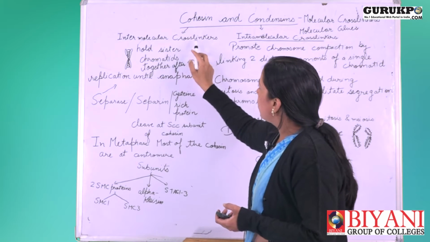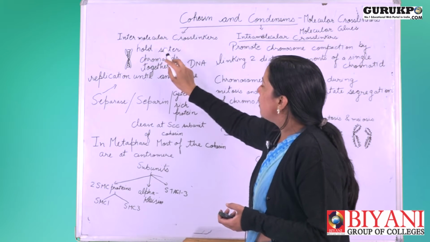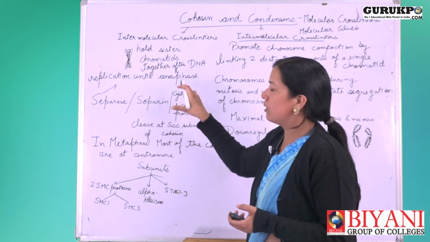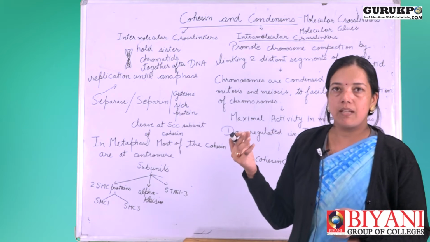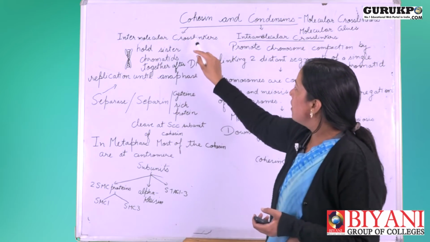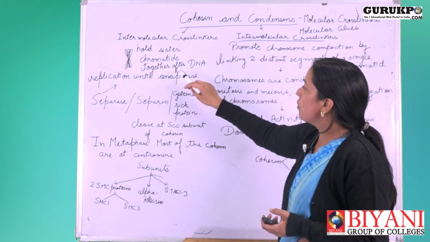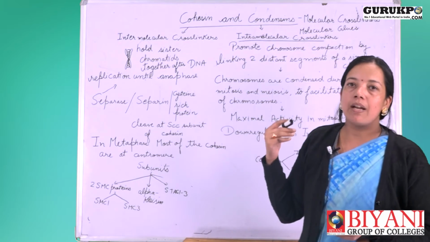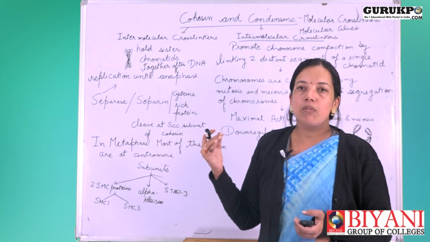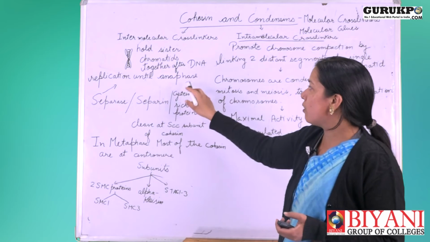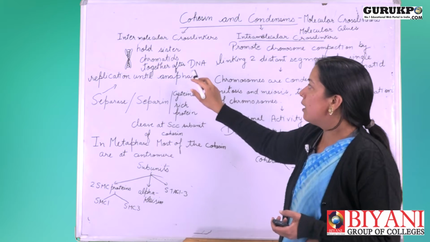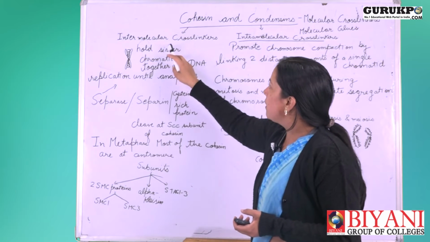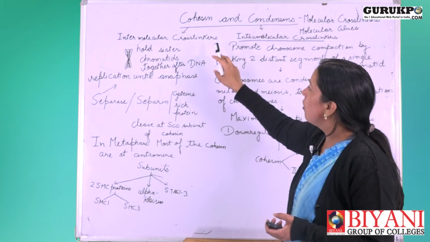Now, intermolecular cross linkers, or cohesins, have the function of holding the sister chromatids together during DNA replication. When the DNA is doubled during the cell cycle, these cohesins hold the two sister chromatids together until the cell is ready for cell division. Actually, the chromosomes are separated in the anaphase of mitosis or meiosis. Till that stage, the DNA is held together by the intermolecular cross linkers called cohesins.